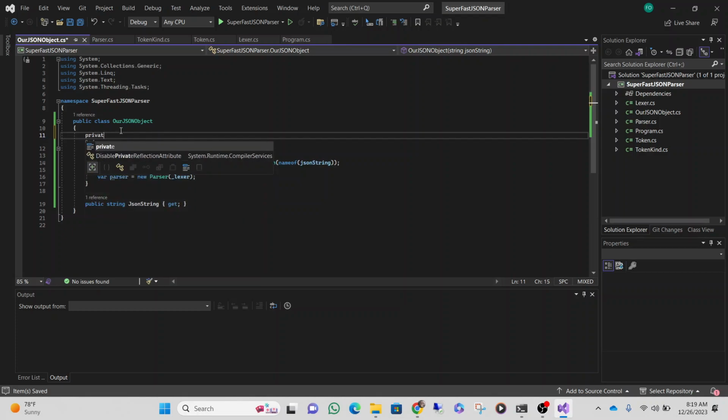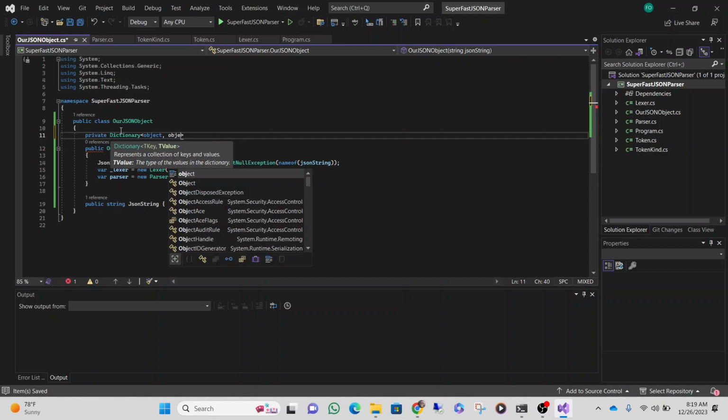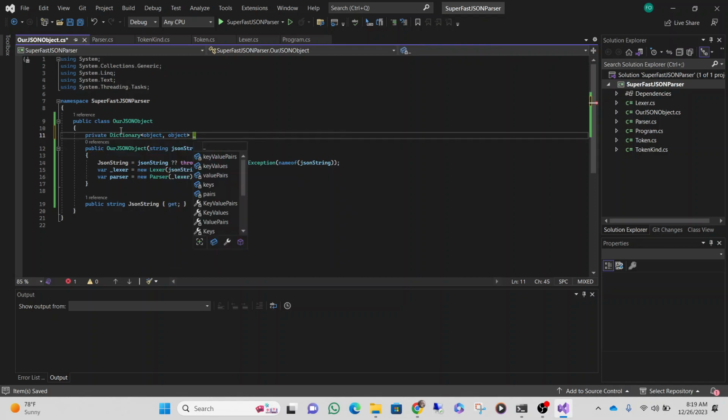Let's have a field dictionary of string to object. Let's call it our backing dict. I like to make it very descriptive.